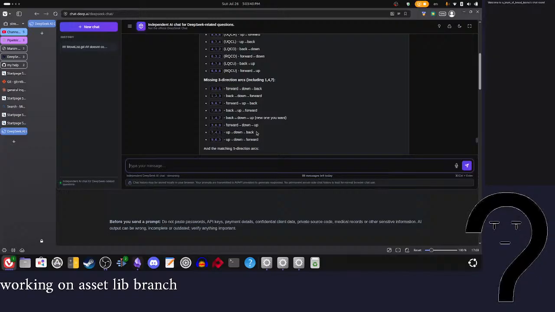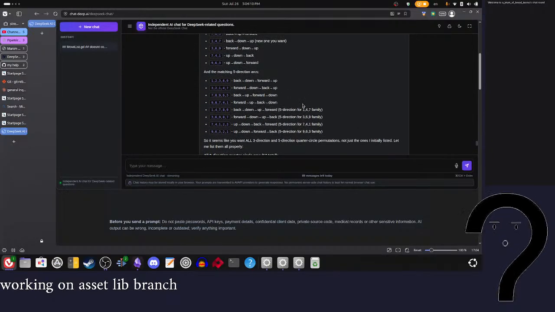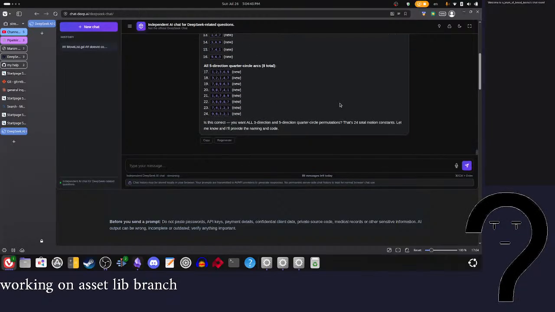Okay. 9, 1, 4, 7, 6, 9, 7, 4, 1, 9, 6, 3, 7, 8, 9, 9, 8, 7. I think that's all of them right. 1, 2, 3, 4, 5, 6, 7, 8. Okay. And the 5 matching arcs. 1, 2, 3, 6. Backwards of that. These are basically half circles. 3, 2, 1, 4, 7. 7, 8, 9, 3, 8, 9, 8, 7, 1, 4, 1, 4, 7, 8, 9. Cool.